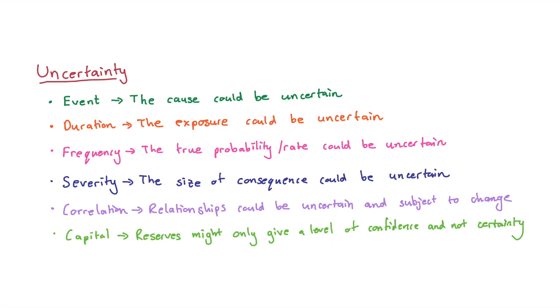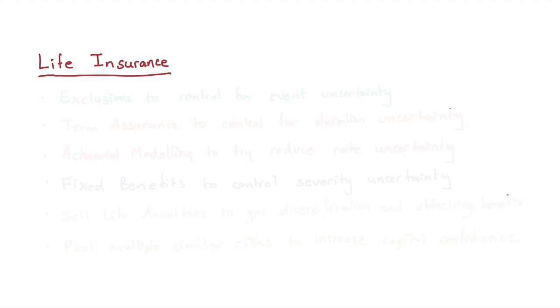So when it normally comes to managing risk, this is something that actuaries are quite good at. So let's give, for example, let's look at the actuarial risk of mortality. For instance, let's look at life assurance. What life insurance can do, it's got various ways to manage or control risk looking at the dimensions. So when it comes to events, life insurance can sometimes add exclusions to control for event uncertainty. This could be they won't pay out on suicide or they won't pay out on a nuclear attack or they won't pay out on war. So they can try and exclude certain events just to try and control that uncertainty.